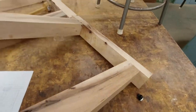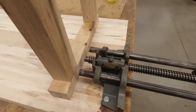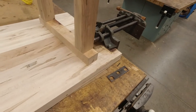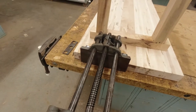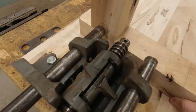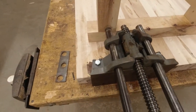The reason that I have to drill a hole here is because of poor planning. I had thought that I had enough space to clear this, but I ended up moving my legs inward after I had started to draw, and just forgot about the fact that this vise, when extended, sits underneath the workbench. So in order for this to be centered, it's gonna punch a hole straight through that leg.